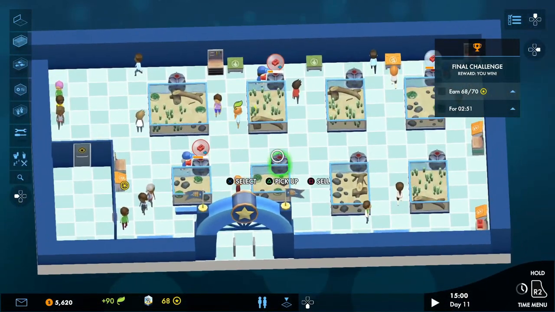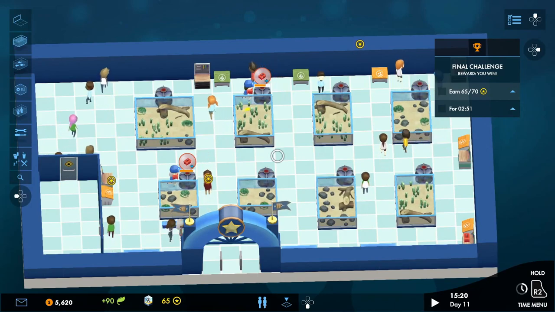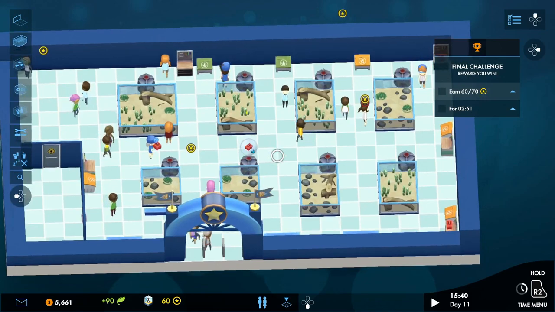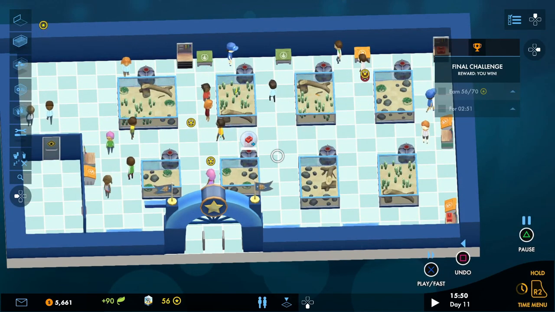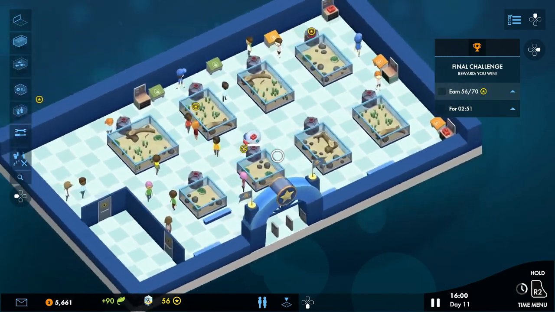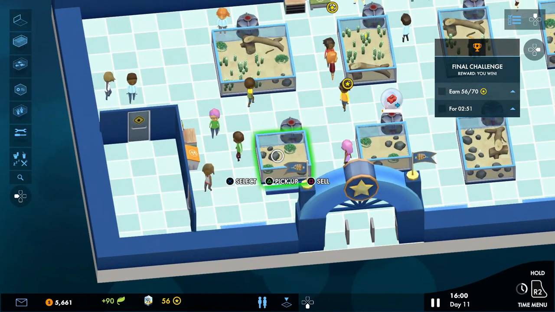I think we're good. 67 out of 70. 65. Oh, we're going down. Why are we going down? Pause. Why are we going down? Do we need new fish? We need some new fish.